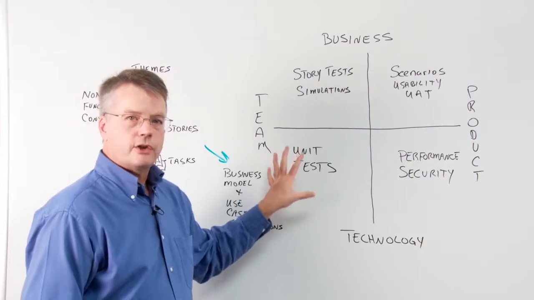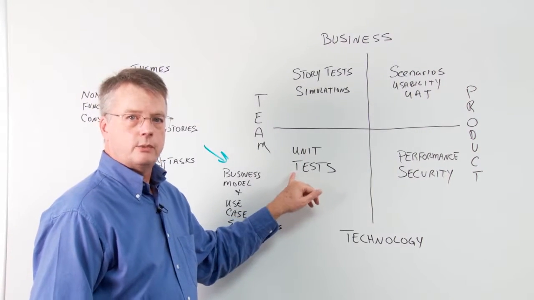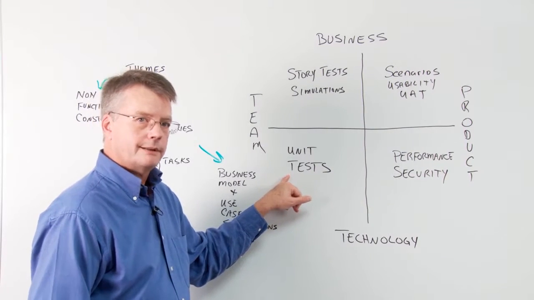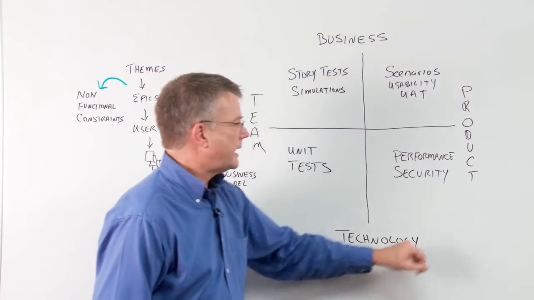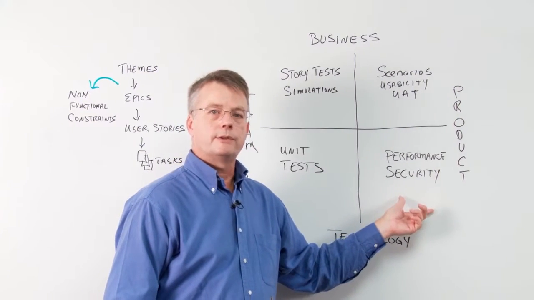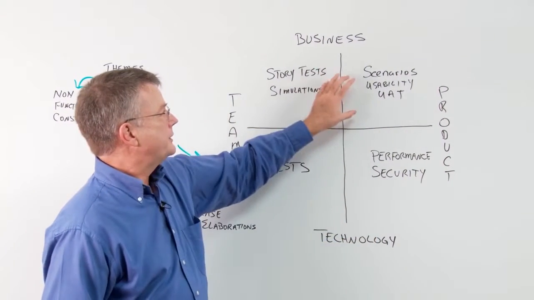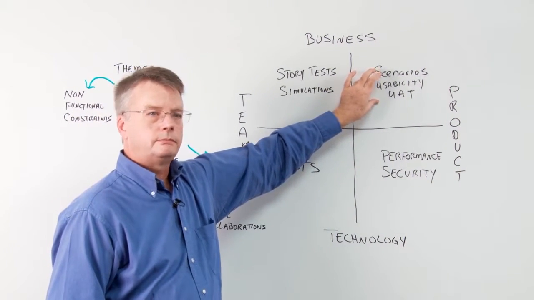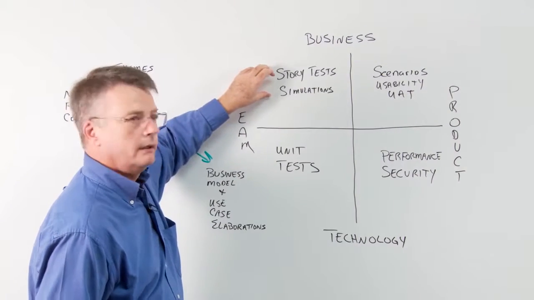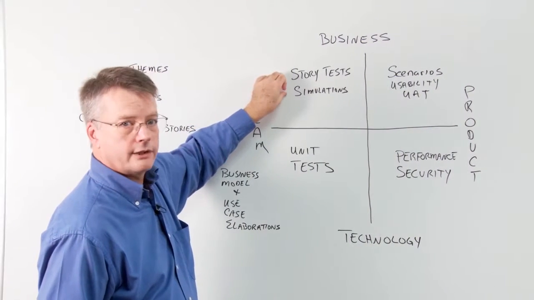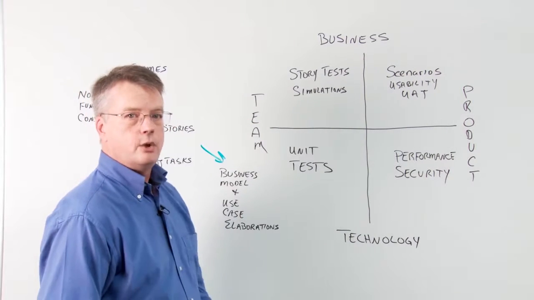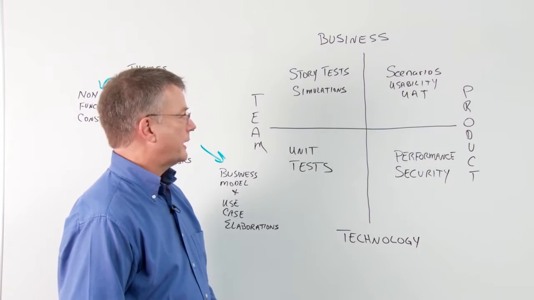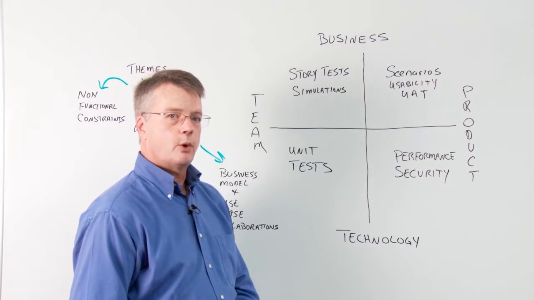And so where they intersect, the team and technology intersect with unit tests at the component level of the basics of black box and white box testing of our software pieces. And where technology and product intersect is things like performance and security. Product and business intersect with scenarios and business processes. And the business and team then intersect in things like testing individual stories and doing simulations to help us prove that we are implementing the correct way, sometimes even before we start to implement.